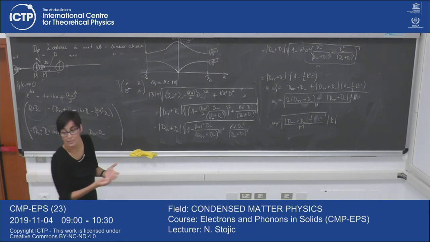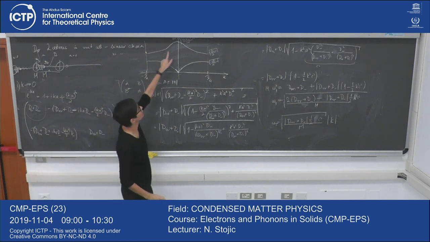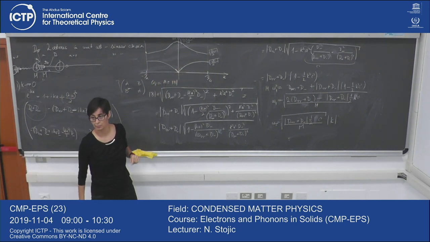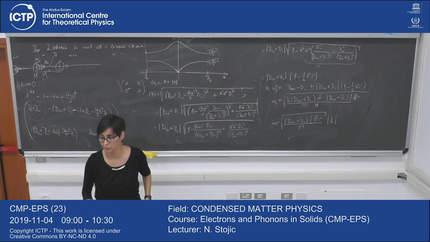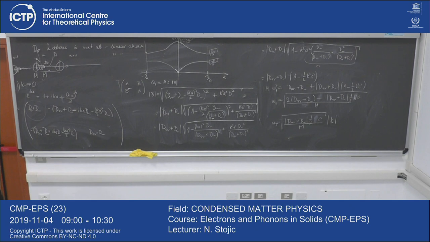If you want the easiest way, the brute force way is to solve the whole general case for any k. Then you will get the two solutions. You will get the bottom one, which will have the sign. This one will be a bit more complicated, but actually you can solve it, it's not something difficult. But we'll come now to the limits.